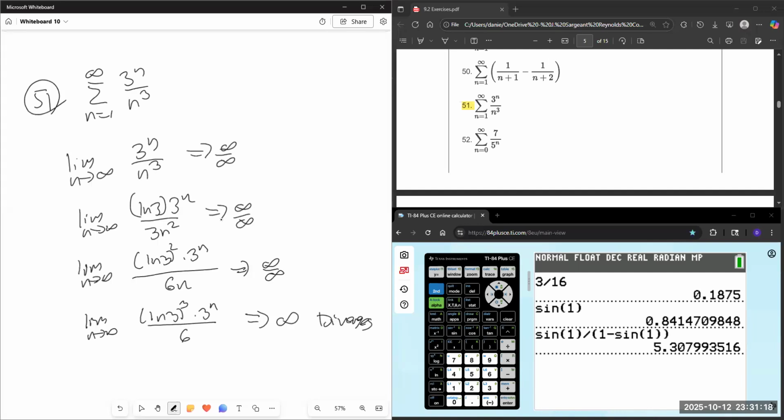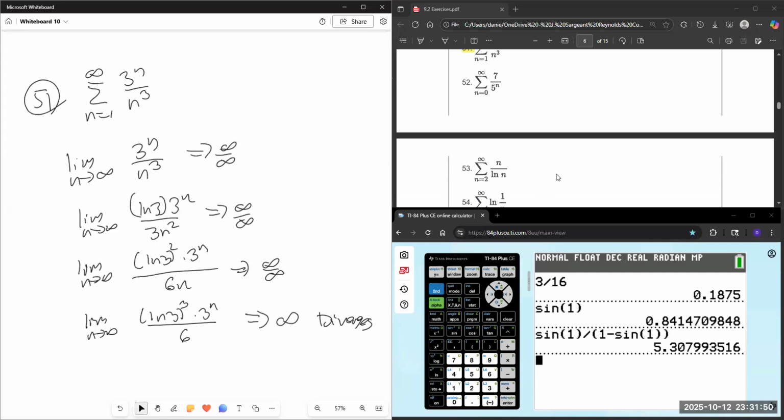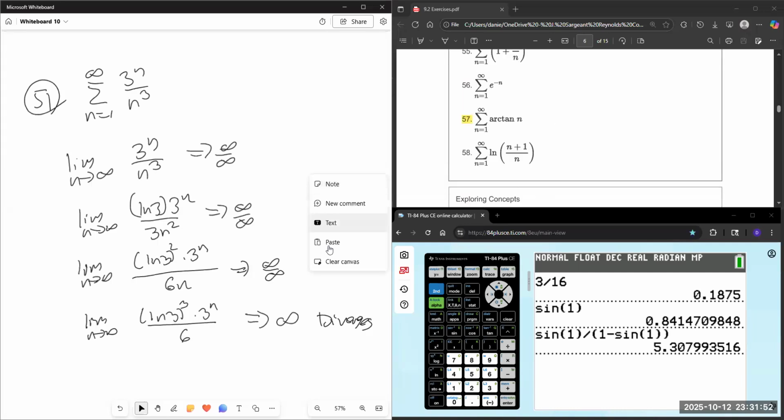Now, we could have just done that in one step by saying that we know that the exponential function here grows faster than this power function here, this third degree polynomial. The exponential functions grow faster than any power function, and since the faster growing function is on top, it's going to go to infinity and diverge. If the faster growing function is on the bottom, it's going to go towards 0 and it's going to converge. So that's an important concept here, so you don't have to use L'Hopital's rule over and over and over again.